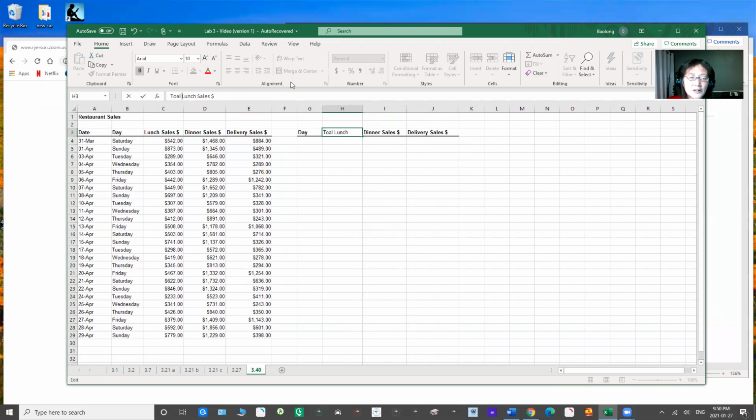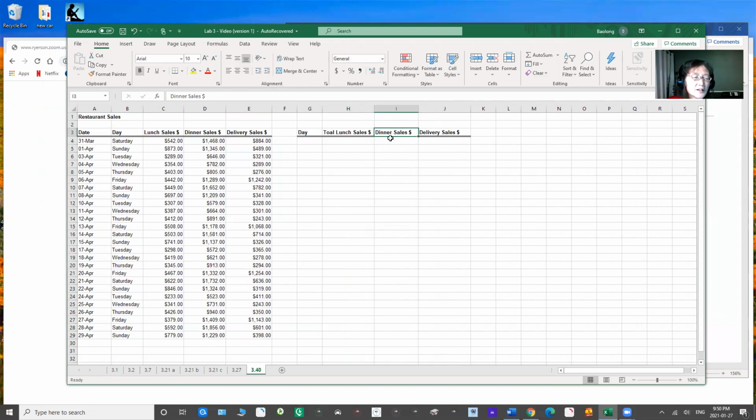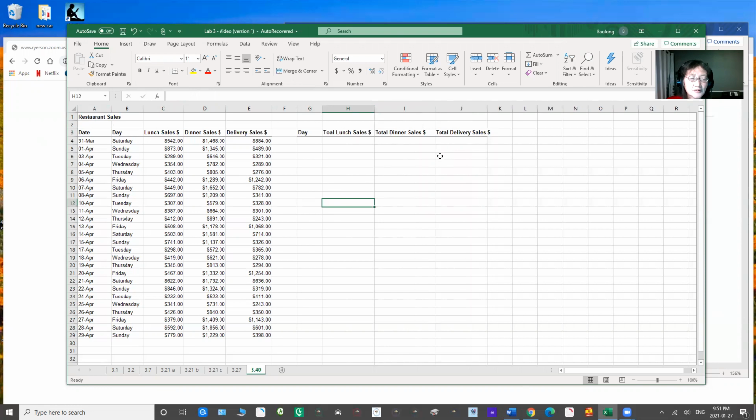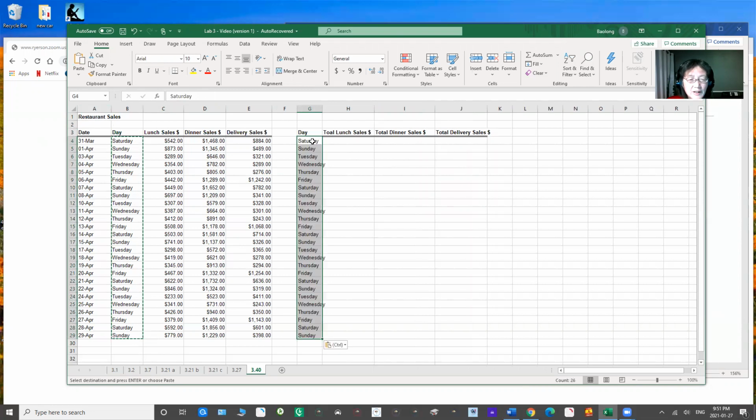I want to calculate total lunch sales based on different days. What is the total lunch sales for Saturday, for Sunday, for Monday, etc. So total, and the total. And for the day, I'm going to copy this data, Control C, and then Control V.